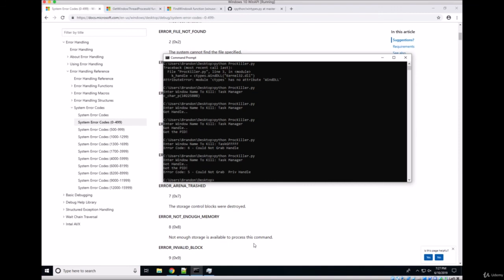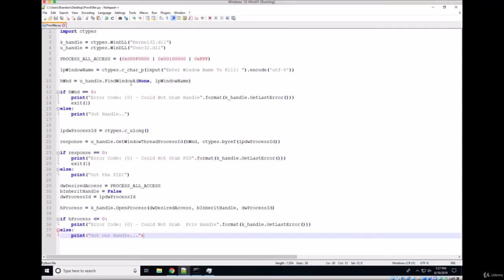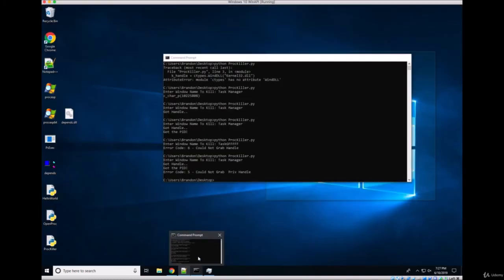So there's a different type of handle. When you grab an initial handle like what we're doing in FindWindow up here, we're not actually grabbing a privileged handle. We're just grabbing a reference to the object, and that's it. We don't have any special access. There's nothing else needed. It's just a handle to the process to know that it's there to identify it. When we do OpenProcess, we're opening a different type of handle that actually has privileges over the process, so we can change things around, use that same initial access to grab the token and multiple other things. So this failed because we don't have enough privileges on this command line to be able to do so.